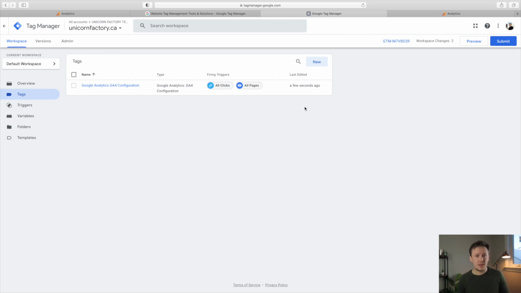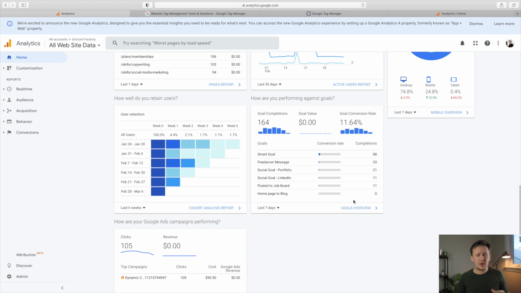You can send that information as an event or as a conversion to Google Analytics, and then it will give you a nice overview of how often people are taking those actions on your website. This might be very useful if you want to track things like how many freelancers were contacted, how many people click on the portfolio links inside of someone's profile page, or how many people have posted a job to the job board.